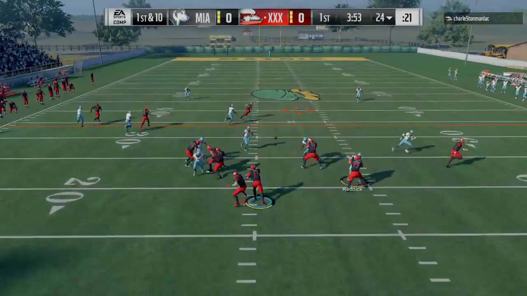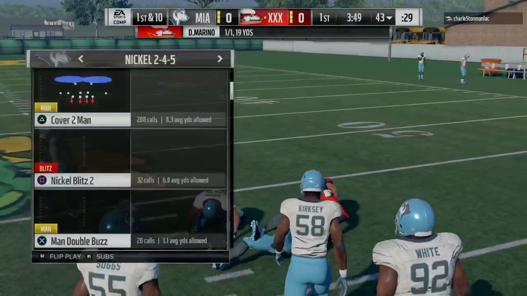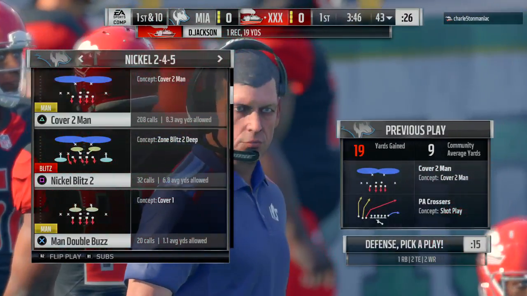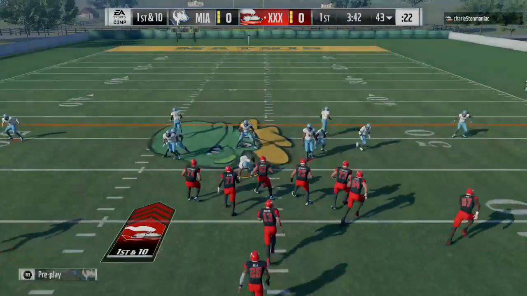A play-action fake. They'll look to throw. And he's got the hook up here to Deshaun Jackson. And they get him down, but not before he takes it across the 40-yard line. 19 yards right off the bat. And a quick first down.